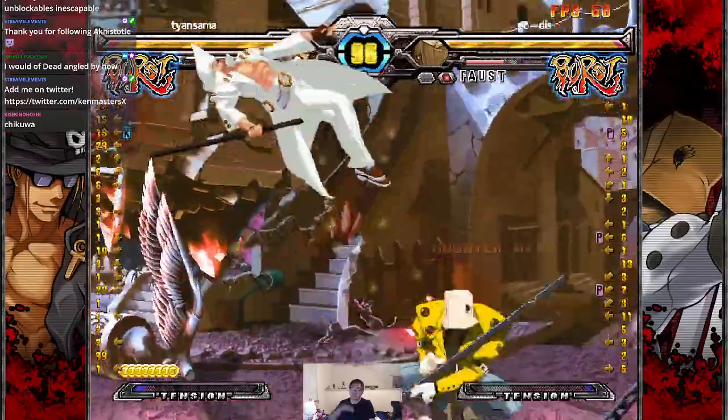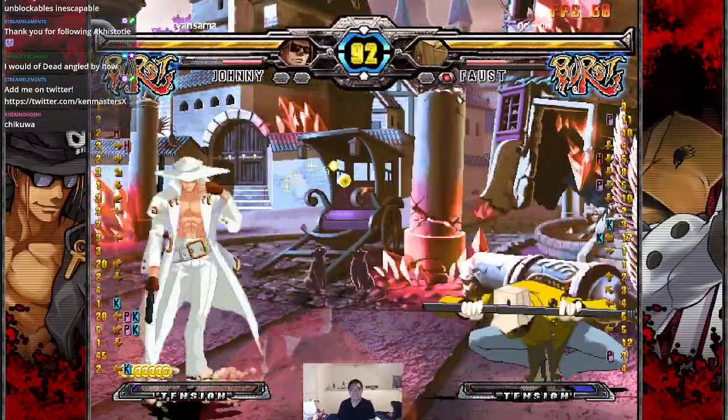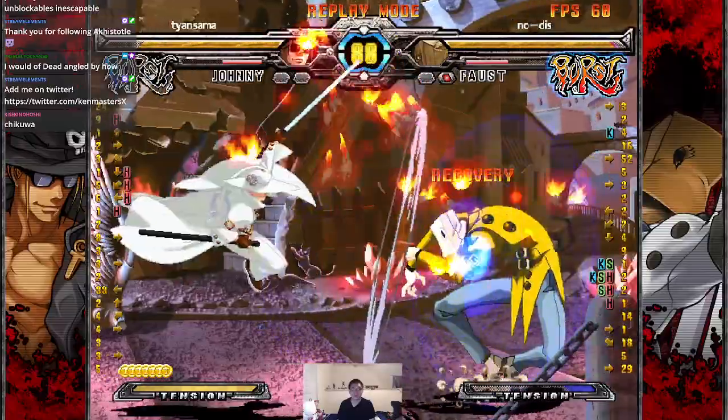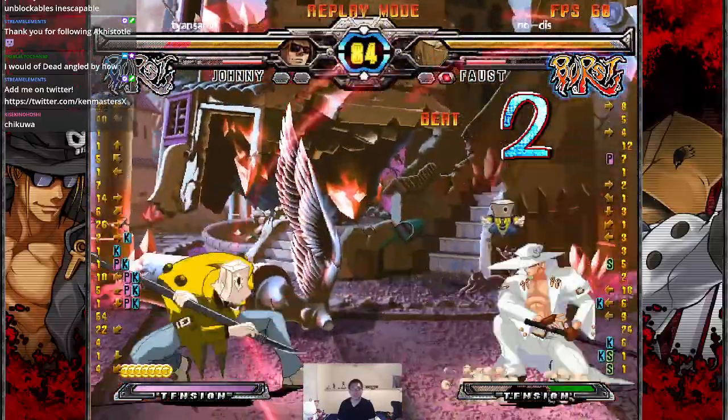What does Chikawa do again? I always see it, but I forget. I just grab it sometimes. Let's see. Oh, reverse a gold burst. He saw it was going to... He decides not to spend meter there.